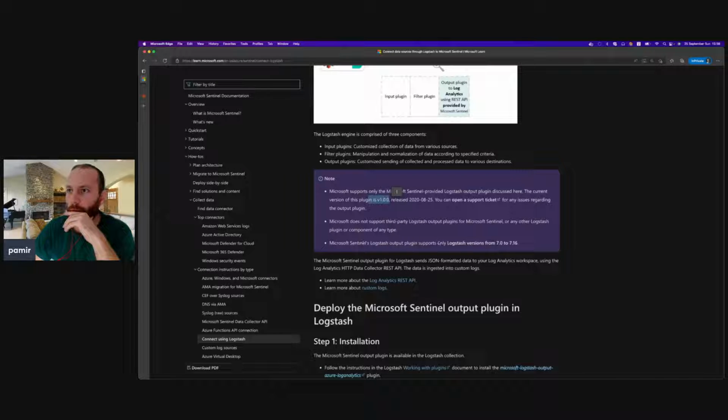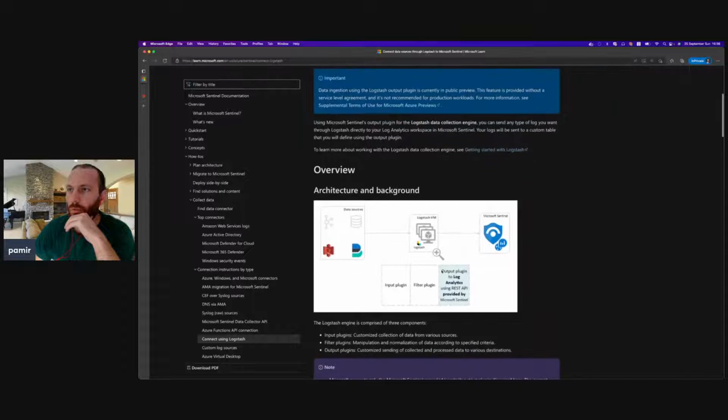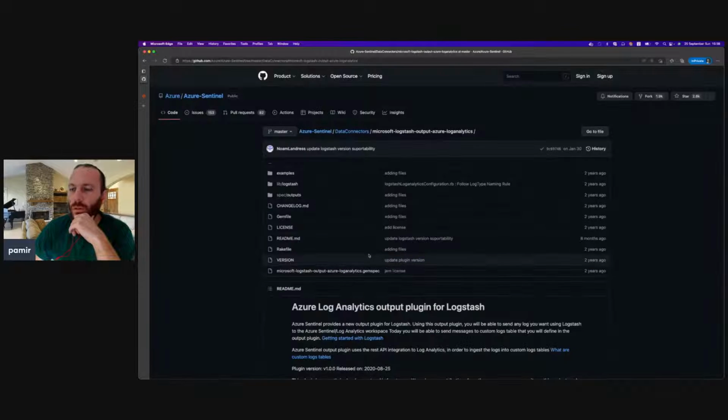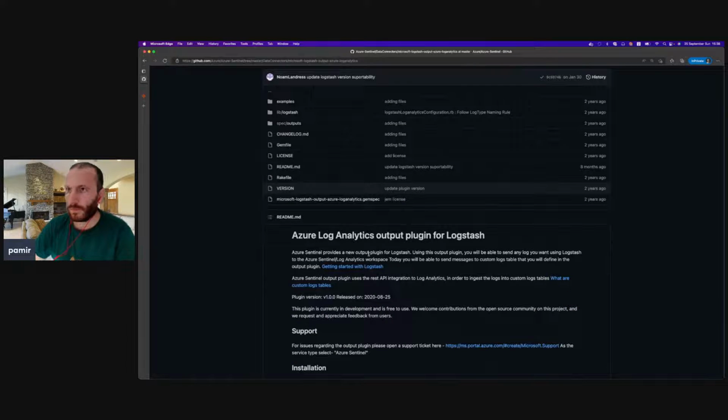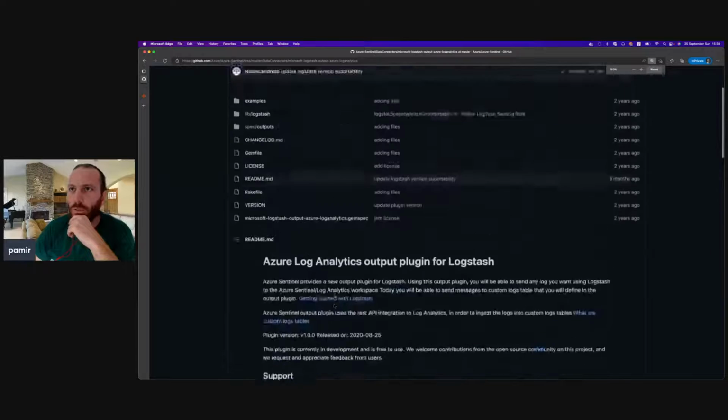Okay, the Logstash plugin. Getting started with Logstash, I don't need it. Where is the Logstash plugin? Yeah, that one. So I'll use this plugin to ship the logs to Log Analytics.